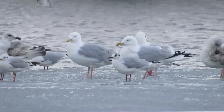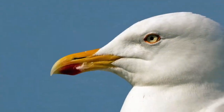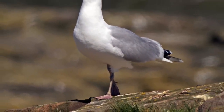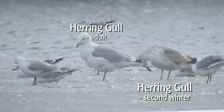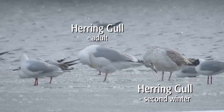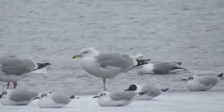Birds in breeding plumage have a clean white head. Like common gull, their heads have a variable amount of brown streaking during winter. Adults have a bright yellow bill with a prominent red spot on the lower mandible, and almost invariably show pink legs. Younger birds are also pink-legged, but this applies to the immatures of most large gull species, so doesn't help with the ID. Bill colour and pattern varies with age, usually starting off all black, developing a pink base, then becoming yellow in the fourth year. During this transition a black ring can be present, again causing confusion potential with ring-billed gull.